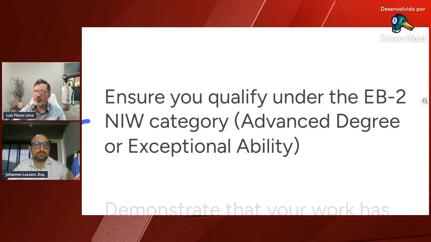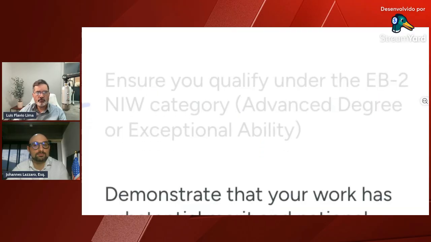Yeah, and you are talking here about advanced degree or exceptional ability. Could you explain a little bit about the exceptional ability part? Yes, as I just mentioned, even people who don't necessarily hold an advanced degree, meaning a master's degree or a bachelor's degree with 5 continuous years of experience, may still be eligible under the EB2 category if they possess exceptional ability in a number of fields, such as science, arts, et cetera. And this would then have to be well documented, right?